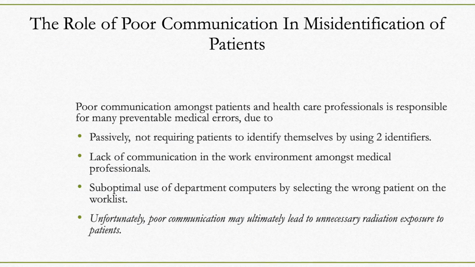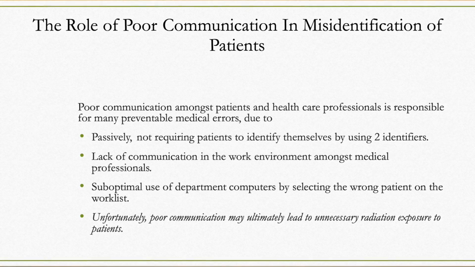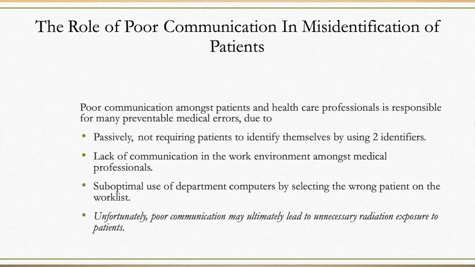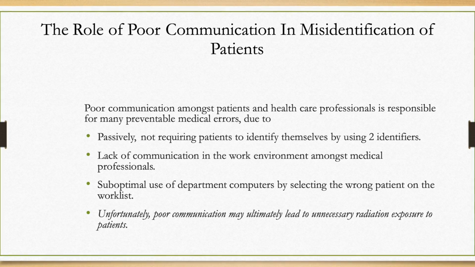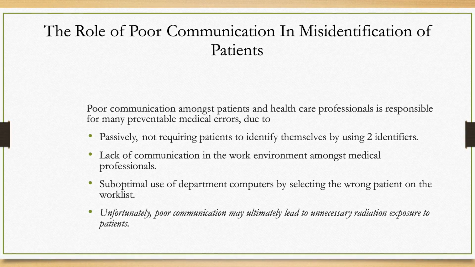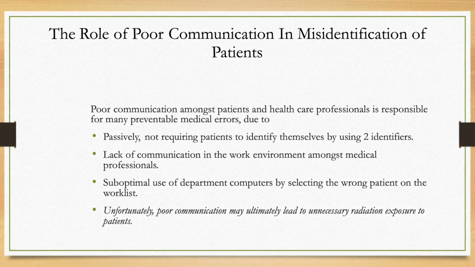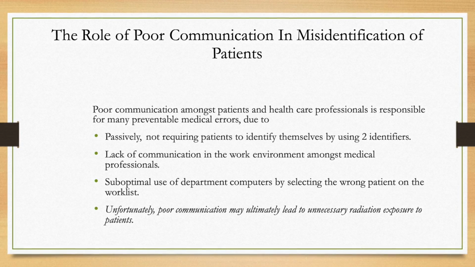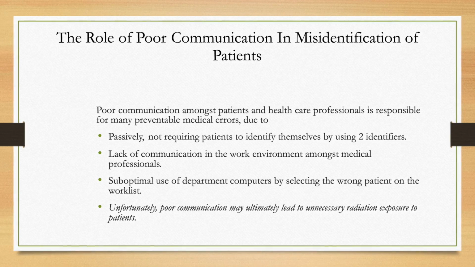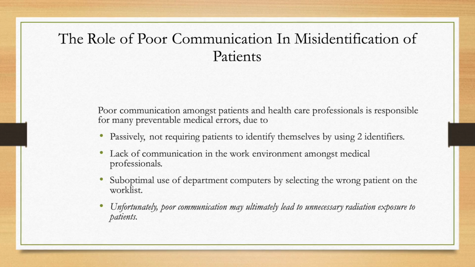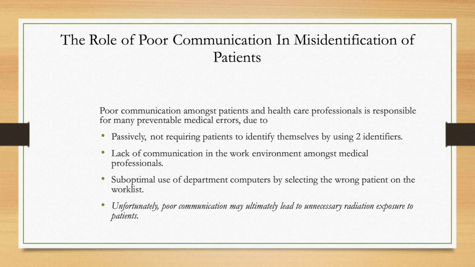The role of poor communication in misidentification of patients. Poor communication amongst patients and healthcare professionals is responsible for many preventable medical errors due to 1, passively not requiring patients to identify themselves by using two identifiers. Number 2, lack of communication in the work environment amongst medical professionals. Number 3, suboptimal use of department computers by selecting the wrong patient on the work list. And number 4, unfortunately, poor communication may ultimately lead to unnecessary radiation exposure to patients.